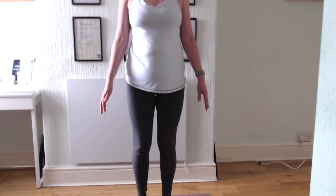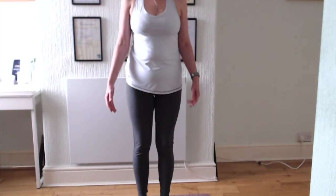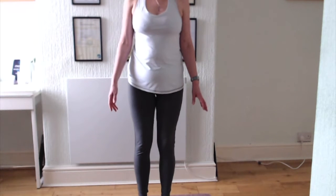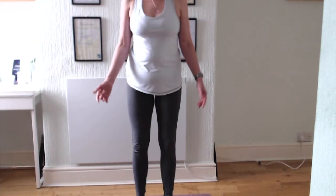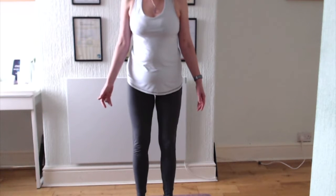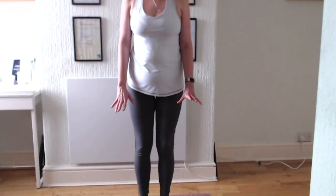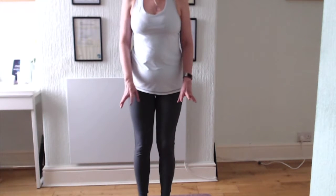And then lowering the heels down and then maybe just coming onto the heels. And lowering the heels and then just coming to the outside of the feet, and then the inside of the feet. And then just planting the feet down. So again, you should feel all four corners of the feet.